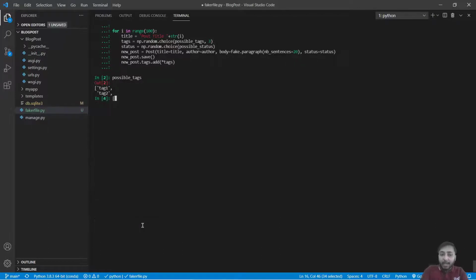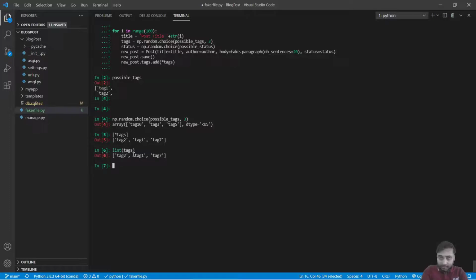If I do it like this with an asterisk, what has happened? Now I will provide an asterisk and then the tags. Now you can see that this asterisk has expanded it into a list. Let's say you have a list of tags, this is another way.